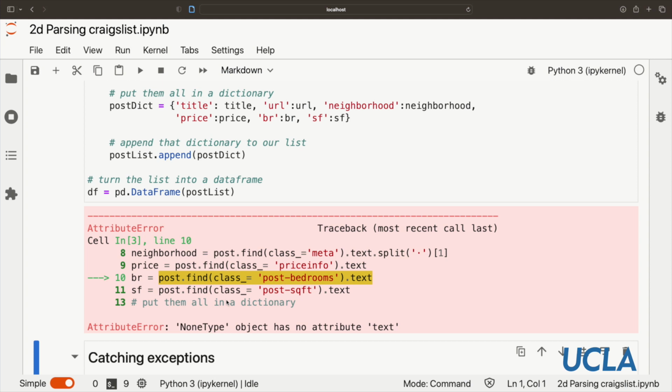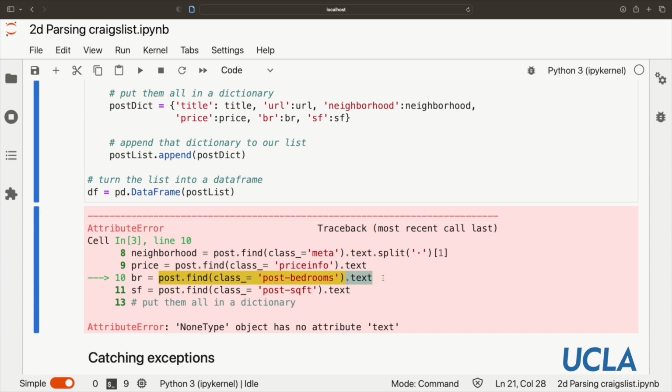Well, here this is somewhat helpful. It's telling us what line of code the error occurred in. It's trying to get the text out. And it's also telling us that a NoneType object, so basically a blank object, doesn't have this attribute called text. So we're trying to extract this text from this object, but it just doesn't exist because it's an empty object.